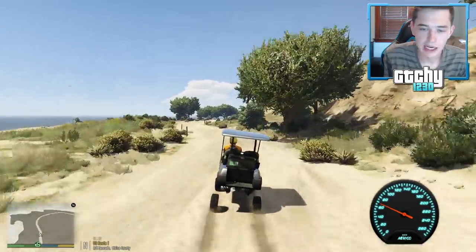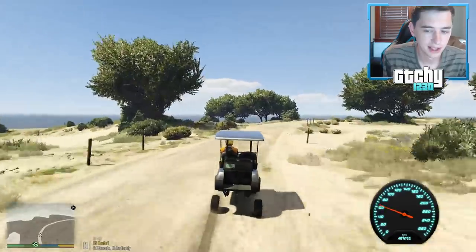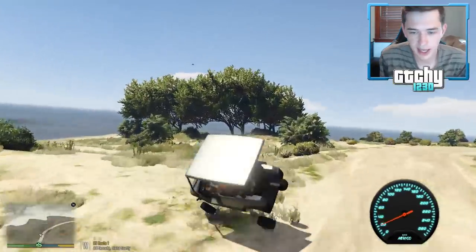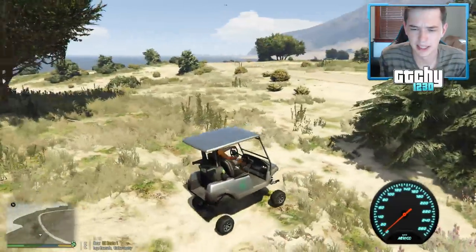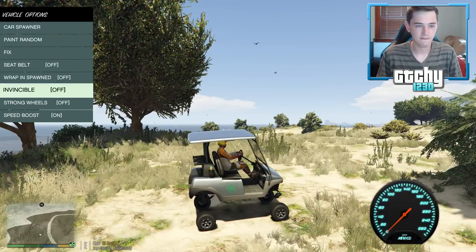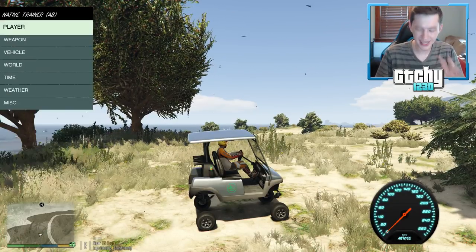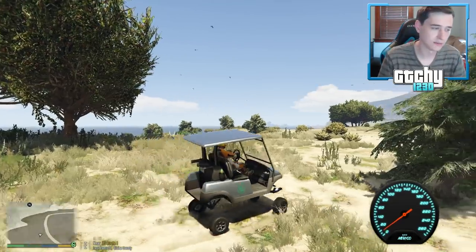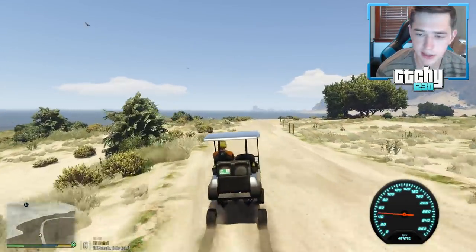So, real quick, what we're doing is jumping into the military base and then hopefully having a heck of a time. Oh my gosh. All right, before we go into the military base, though, I think it's necessary: vehicle invincible, player invincible. Because we're going to die immediately if we don't turn on invincibility. I'm not even going to try to lie to you guys.